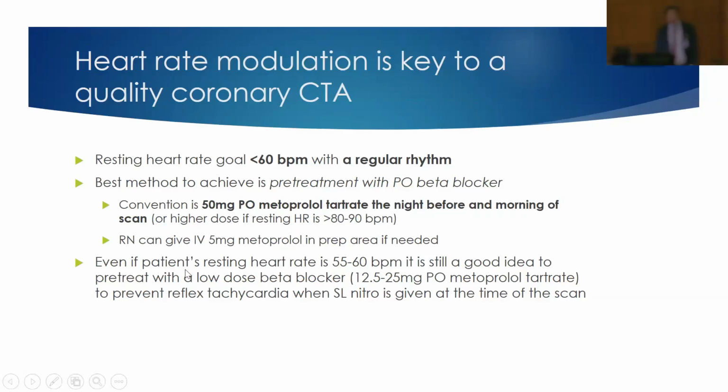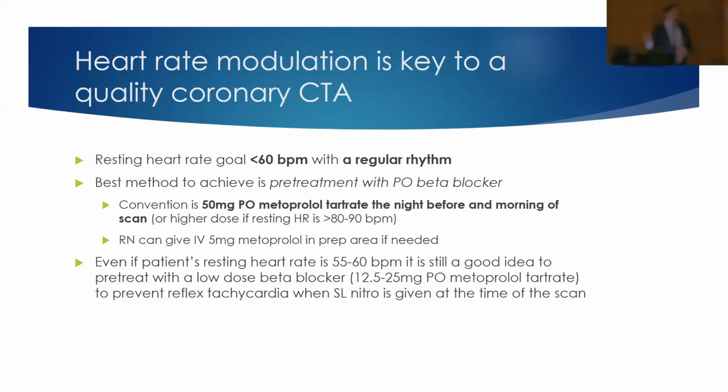And even if the patient's resting heart rate is 60 beats per minute, if they're kind of an anxious person, you might still give them a little beta blocker the morning of. I sometimes do that because when you give that nitro pill to dilate their coronary arteries when we do the scan, they can sometimes have a reflex tachycardia that gets their heart rate up.